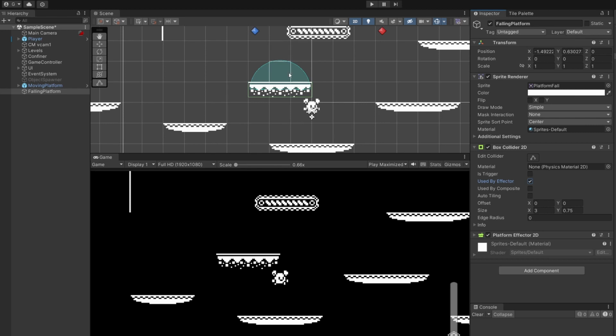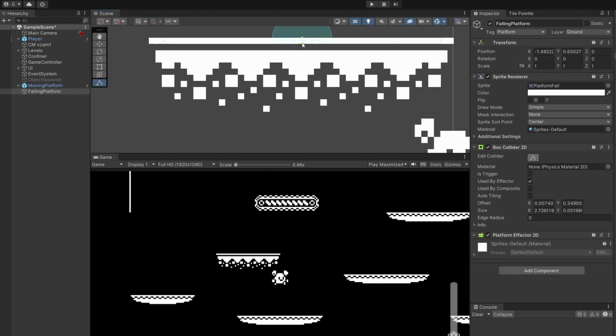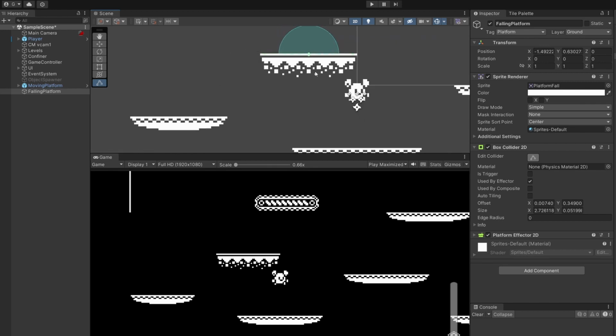If you want to also be able to jump down and you followed in a previous video how to do this, remember to select the tag platform in this drop down at the top. And for our ground check, if you've done this series as well, remember to select ground on our layer drop down. Cool, now on our box collider 2D, I'm going to edit the collider and wrap it around the very top of our platform in a tiny little rectangle. So when we collide with here, the platform's going to start falling.